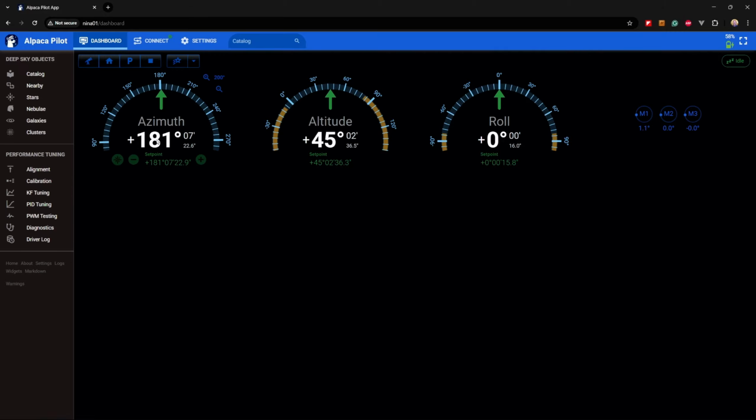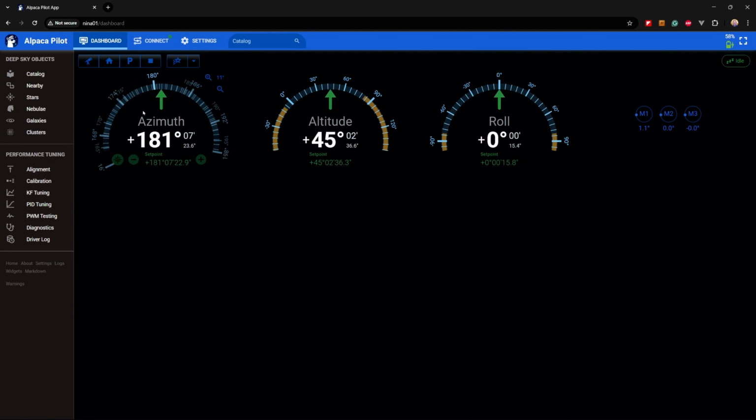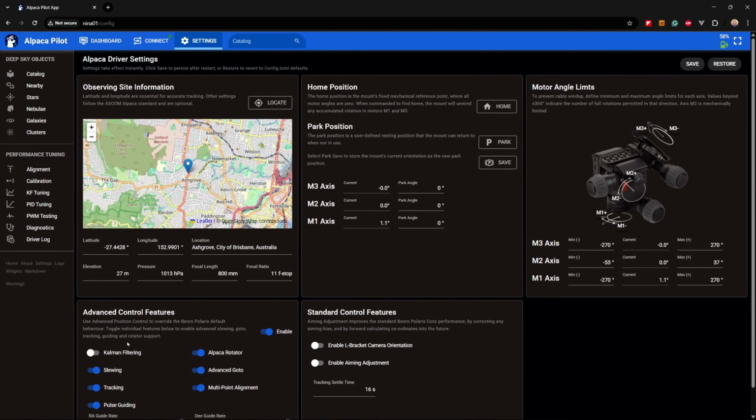Now in terms of accuracy, I'm also going to turn off Kalman filtering. And what you'll notice when I zoom into each of these dials is there's a lot of jitter from the sensor readings of the Polaris. It's sending back telemetry saying, oh, my current azimuth is 181 degrees, 7 minutes and 22, 24, 23 arc seconds, I'm not sure what it is, but it's jittering around in the arc seconds. If we want to get a really accurate mount, we need to filter this or smooth it out a bit. And I'm going to come back and turn it on again.